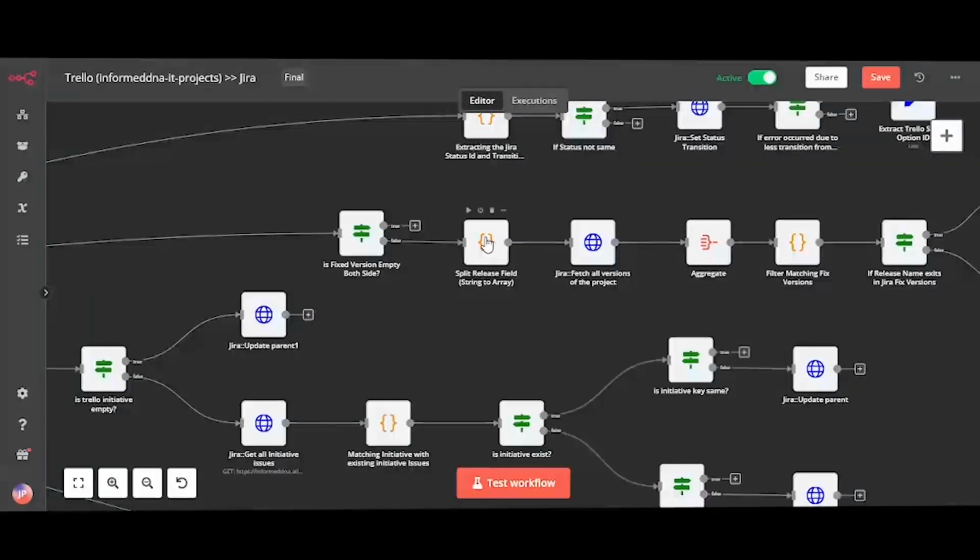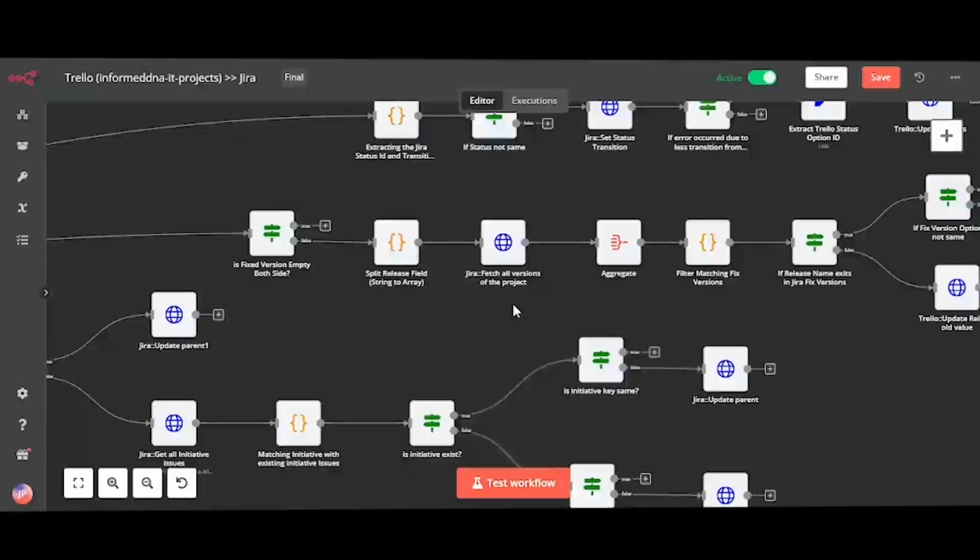So here we are making an array of all those release fields, and then we fetch all the project's versions from here.